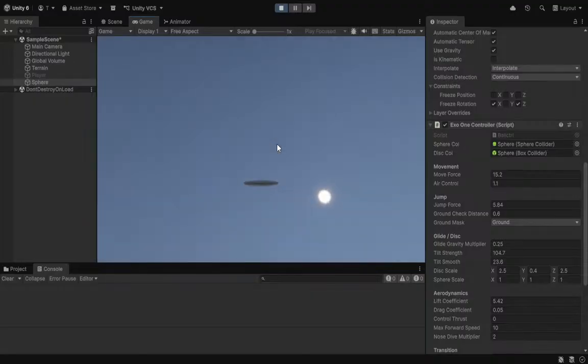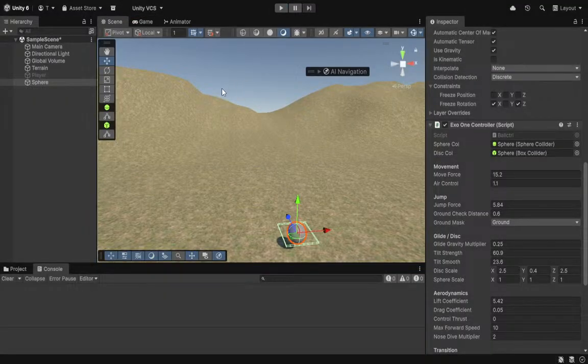Oh, it broke again. You stupid... Unity, God damn it. Jesus Christ, man. Oh, gonna be here all night doing this stuff, bro. Ugh, this ball.